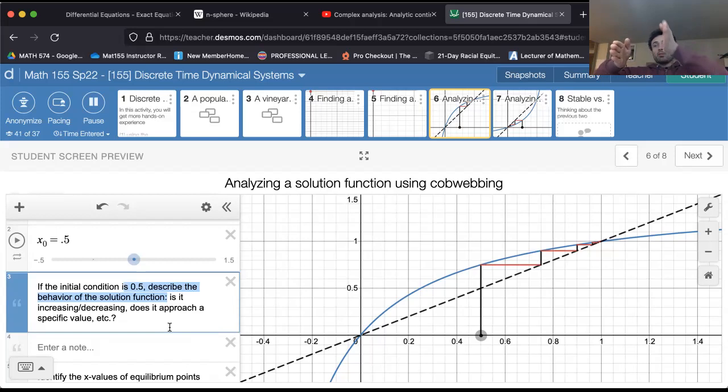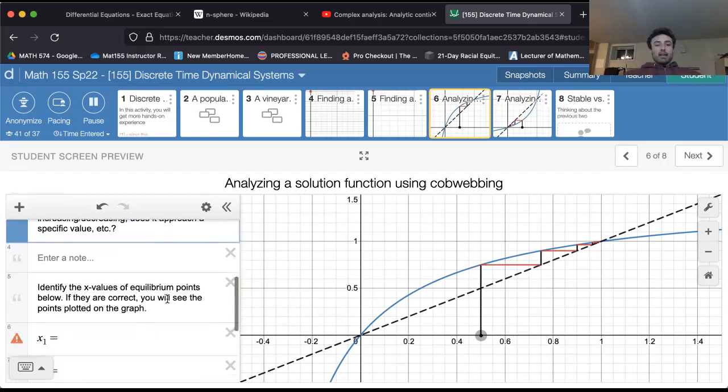Another second goes by, and I step a quarter. Another second goes by, and I step an eighth. Another second goes by, and I step a 16th. And then a 32nd. And then a 64th. Anyway, I can always continue to advance and never quite get where I want to go. So it's possible to always increase and never quite get there. Anyway, that's what's happening. My solution function is increasing towards 1, but it doesn't quite touch it.